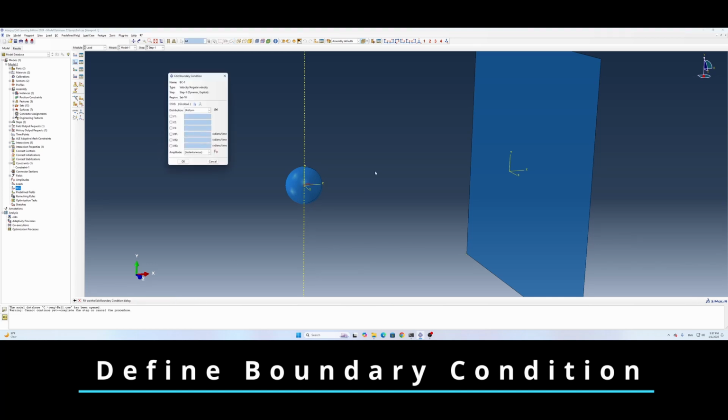Okay. For the coordinate system, I'm going to choose the one we just created, the local one. I want to have the rotation about the x-axis. So in here the VR1 is going to be 200 radian per second. Other than that, I also want to have another rotation about the z-axis. So the VR3, again, I'm going to use 200. So it's going to be instantaneous.